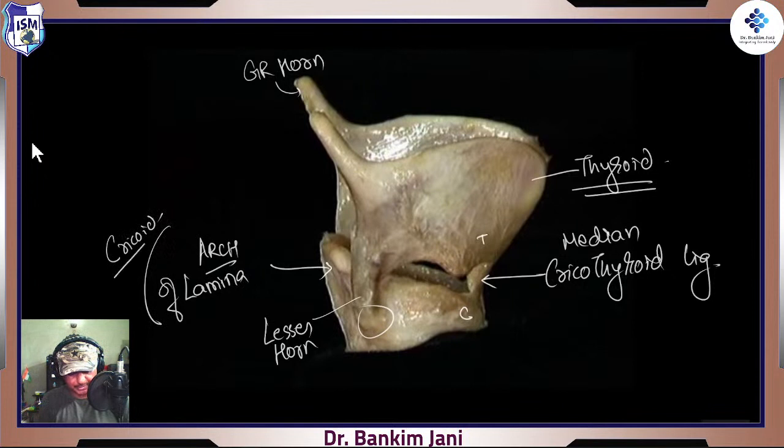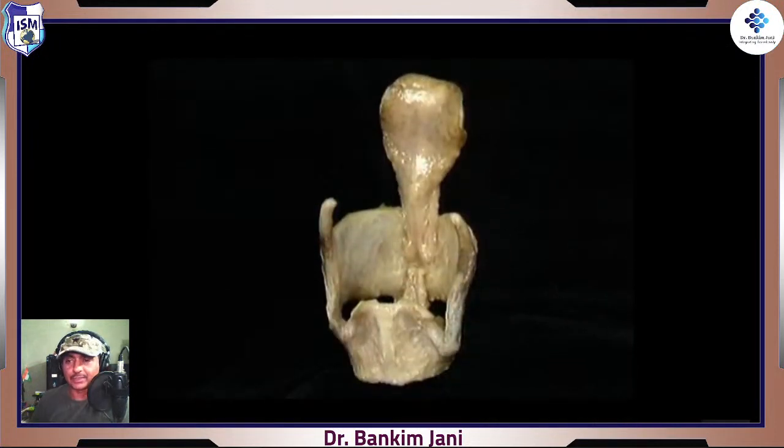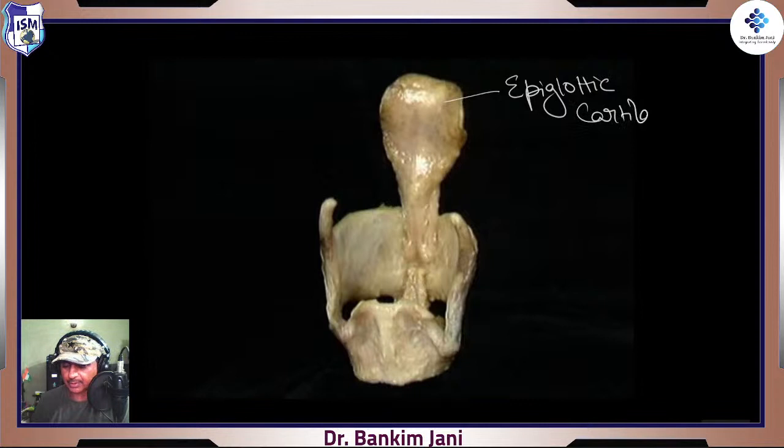Now this is a big space, right? On that space, do you see there is something shiny? That is the articulating surface. That means someone will be articulating over there. So here it is, lateral view, and let's add our first component. The first component, this is the epiglottic cartilage, right? This is like a leaf. This is a leaf-shaped cartilage.